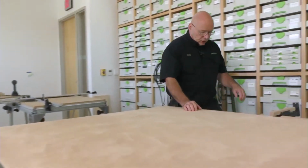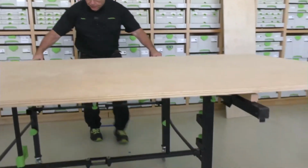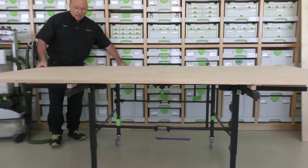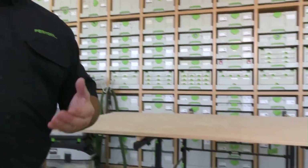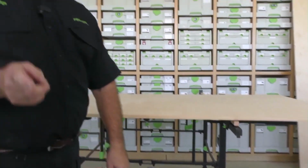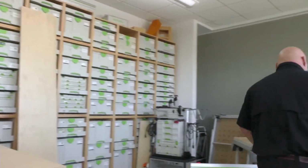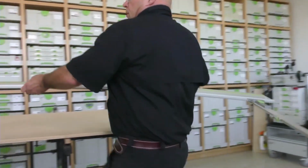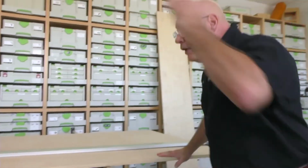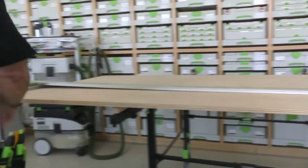What I'm going to do, just so I can move this into the position I like, is bring it all the way back here like this. And some people may think I would probably push those in a little to give me more working space, but hang in there, I want to show you this. When I'm ripping in here, and I'm ripping 400 millimeter pieces, of course the first thing I'm going to do, and I'm not going to get into it today because I've already taught you this, is you always straight line rip this to clean up an edge.